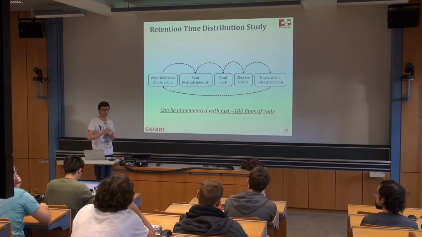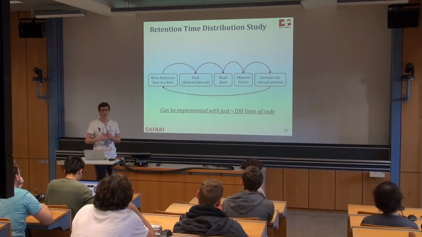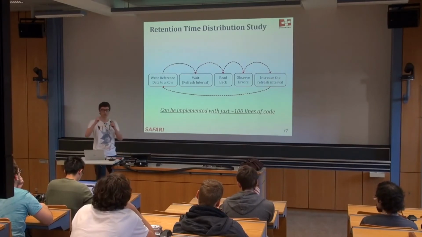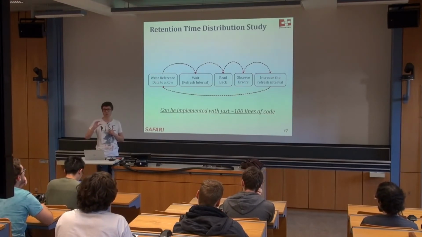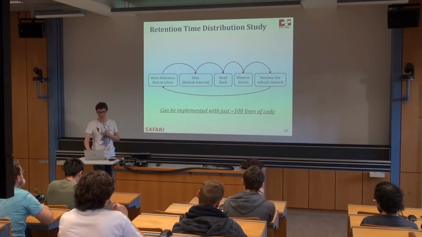Because at 64 milliseconds at room temperature, you don't see any errors. Even at 128, it's very unlikely to see errors at room temperature. But for the timings between commands, I showed that in the previous slide. We use a wait instruction to ensure precise timing over there because that's important. That's just a few cycles of latency, and we have to be very precise.